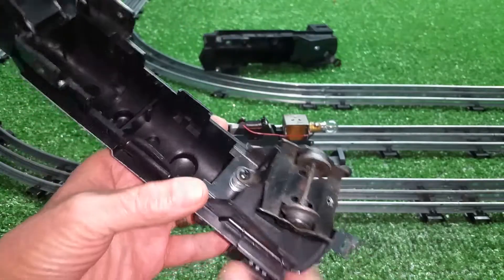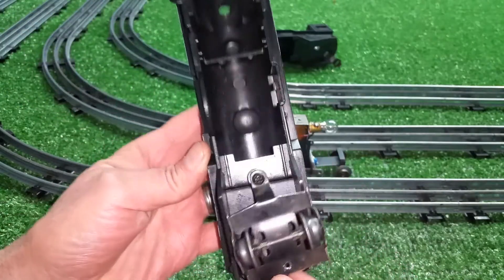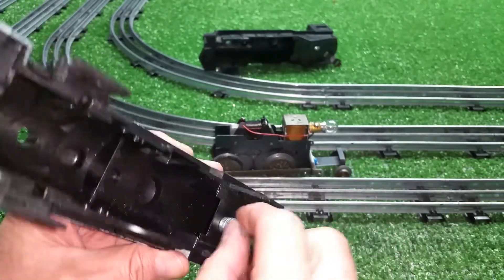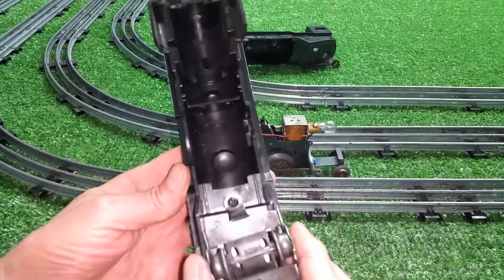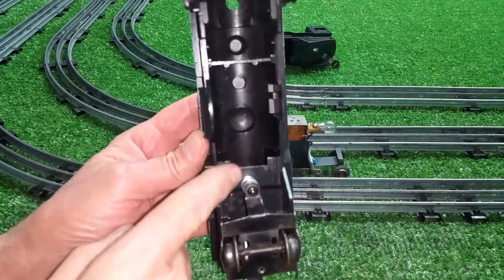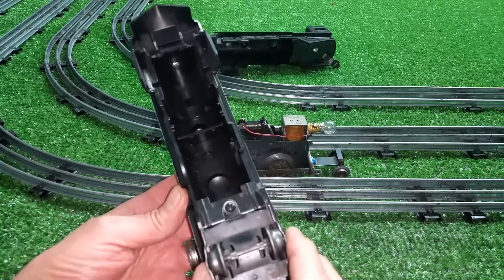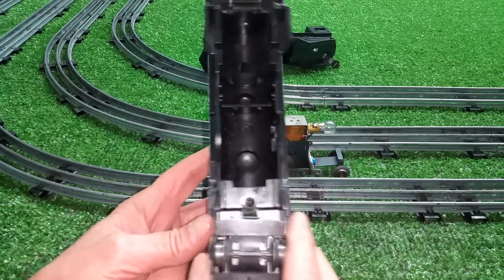As far as the rear truck goes, the rear truck is mounted on a stack of washers with a sheet metal screw. It mounts exactly like it does on any other Mark's motor. I'm going to put a drop of epoxy on the sheet metal screw just to keep it locked. I just drilled a hole directly behind where the motor mounts, about three-eighths of an inch. It's not super critical — you can just eyeball it on other Mark's engines to see where to put it.